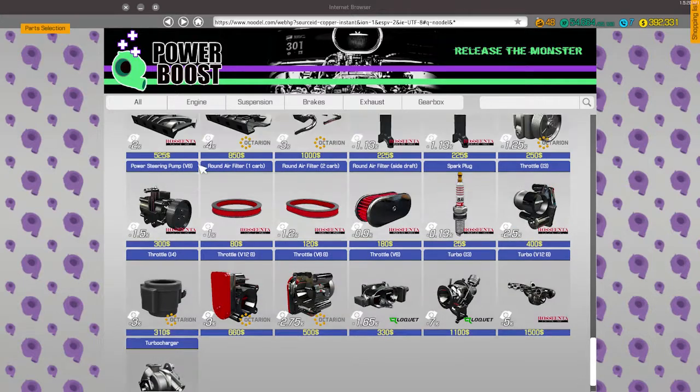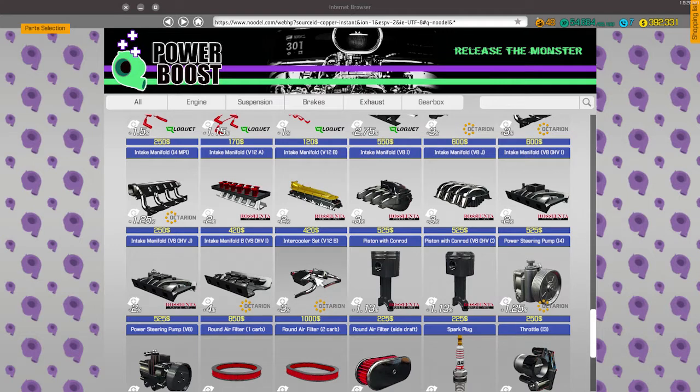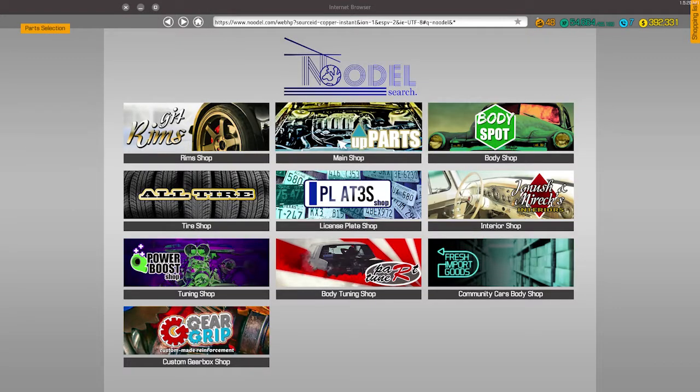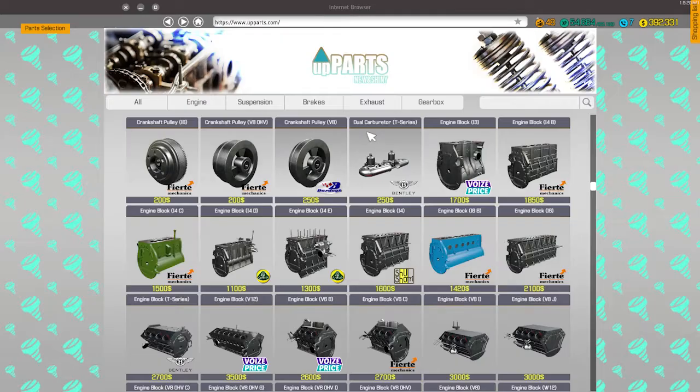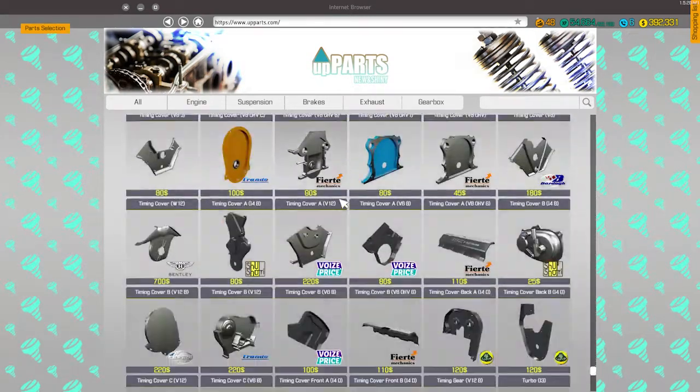Yeah, it doesn't look like there's a fancy one of that, and there's no piston rings, right? Nope, there's not. Okay. Intercooler set, oh okay. I was going to say, do I have to yank off the intercooler now too? I didn't realize there'd be an aftermarket one, although that would totally make sense.